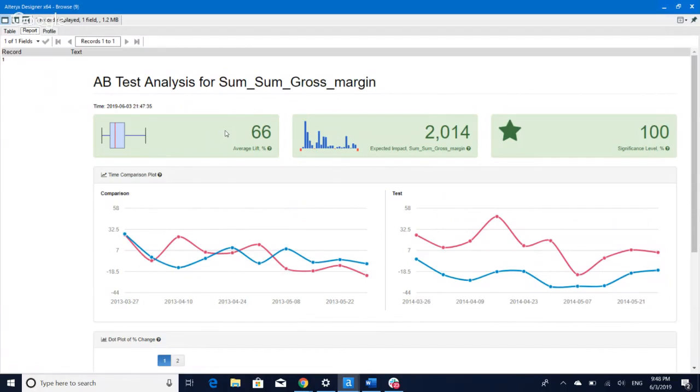Or we can say the average lift as a result from the changing of the price to $87.99 would be 66%. Or 2014 per store per week, we can say improvement on the gross margin.